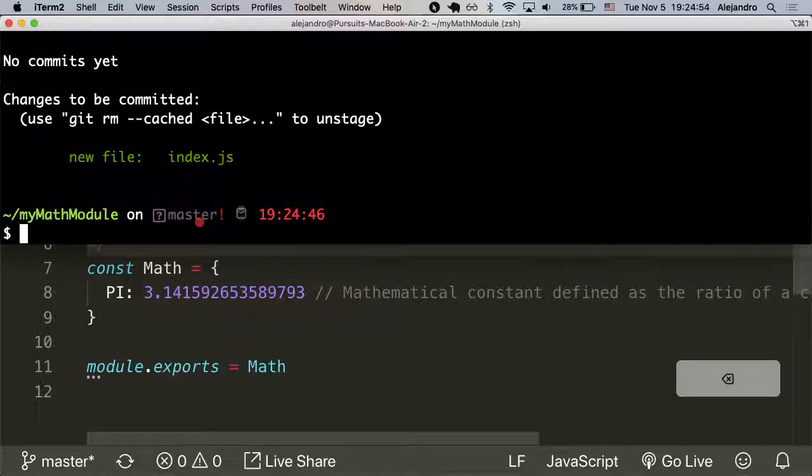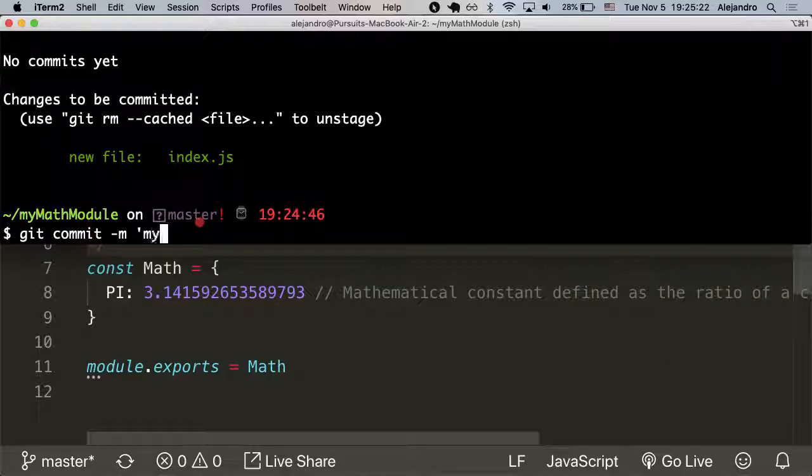Let's commit the file to take a snapshot of the file. Everything that we add and is in green here, all those files are staged for commit, right? So let's do git commit -m to add a message, and I open quotes.